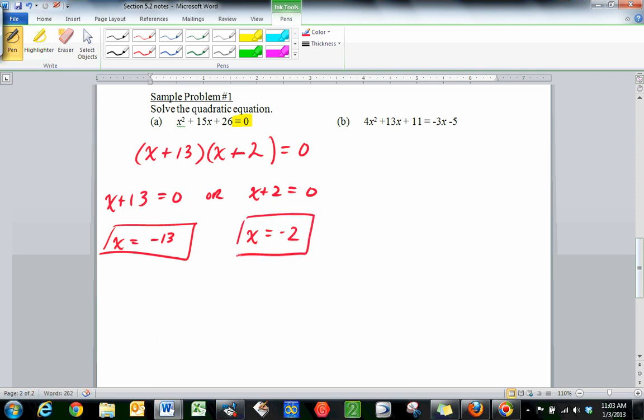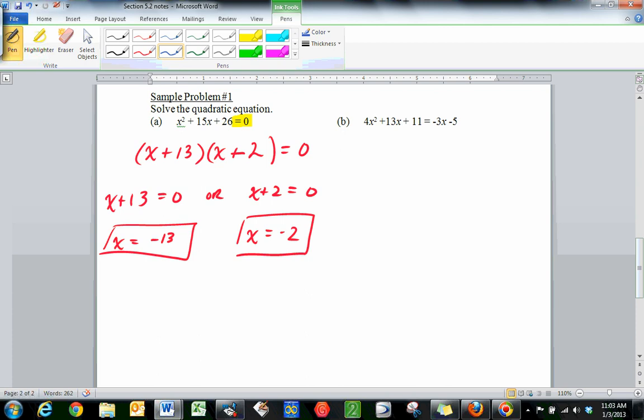And I've given my two values for x in solving this quadratic equation. X equals negative 13 and x equals negative 2. Now, if I wanted to check this and know if it were absolutely correct, what I could do is take each of the individual x values and plug them back into the original equation for all of the x parts, and it should come out to be 0 equals 0, which is a true statement. So that is the way you would check your given solutions.